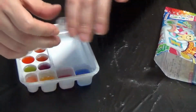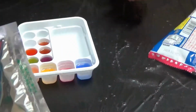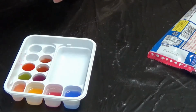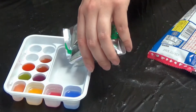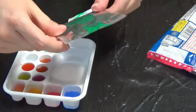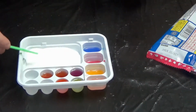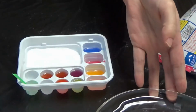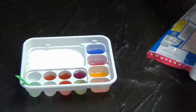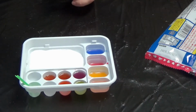So now we take this big packet and put it here. I forgot to bring down the plate. Okay then, do you know which thing you want? Well, I'm gonna go for the green.